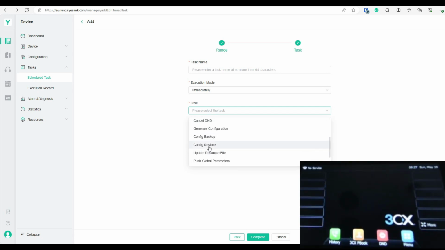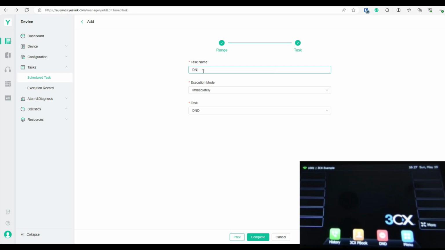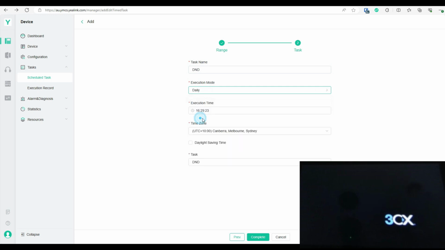Then I also created a task to have the phone go to do not disturb, and I did that on a daily level. You see that in there as well. I just did that as a fun thing to show you that this is all possible.